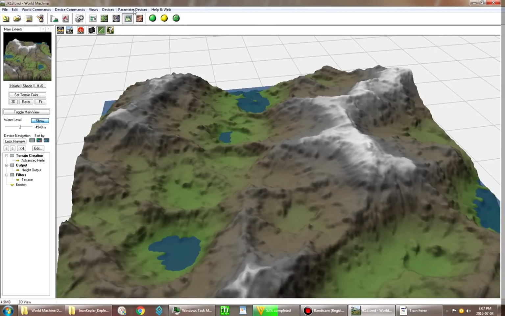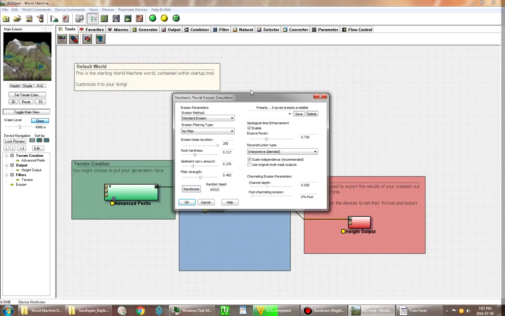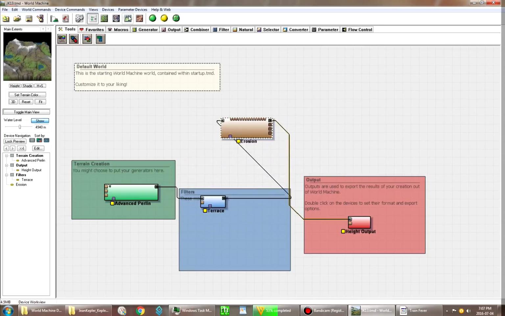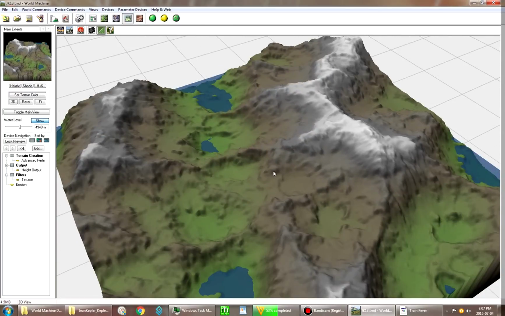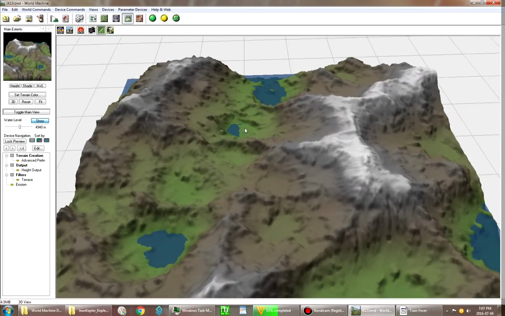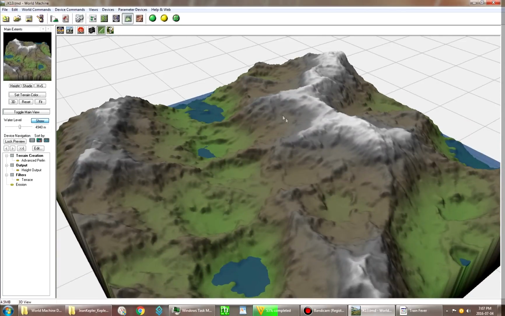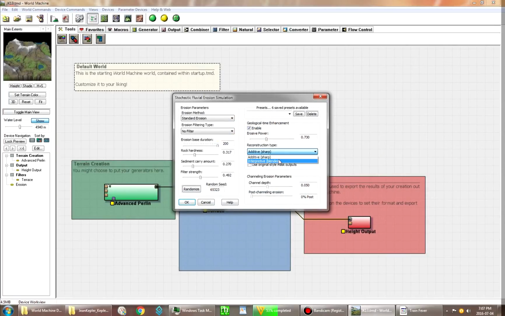Crazy. Okay. Reconstruction type. Additive is sharp, and the other is Blender. Well, that's just interpretive. Scale independence.